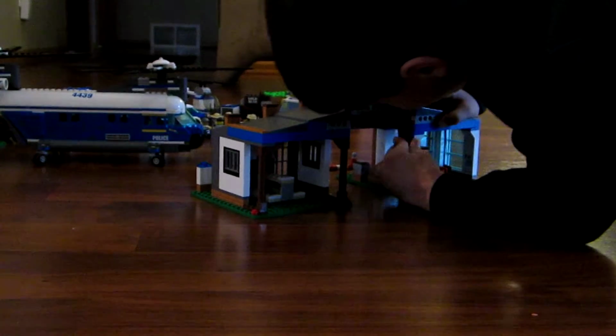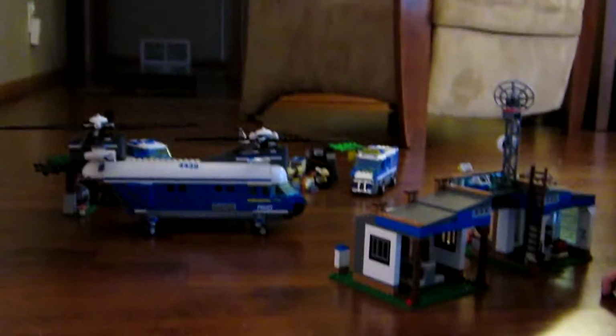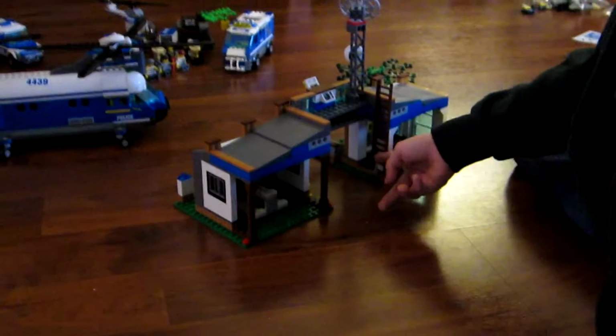Oopsie. Oh, and I forgot the review up here. There's a ladder, because if it came with no ladder, they would wonder how to get up. I bet they would have to climb stuff. I bet they would have to get on the walkie-talkie, climb the coffee blender, and then just get onto the roof and jump on there. But that ladder is really nice.